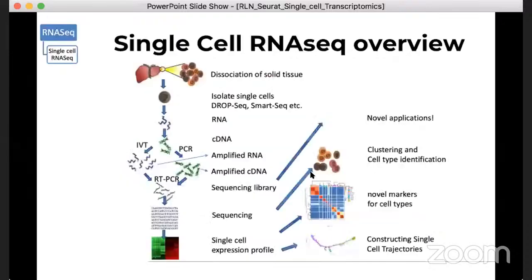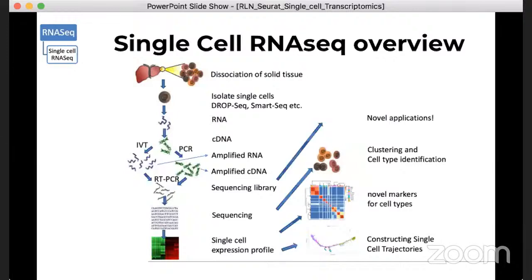If we summarize the whole single cell RNA-seq quantification and analysis process in general, some of the key steps involve, as already discussed, extracting and isolating cells from the tissues with technologies like Droplet and SmartSeq. What follows are steps that are shared with bulk RNA-seq technologies: library preparation, amplification, sequencing, and generation of a structured count matrix.